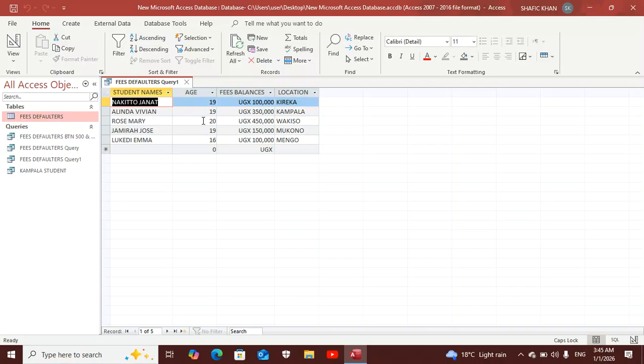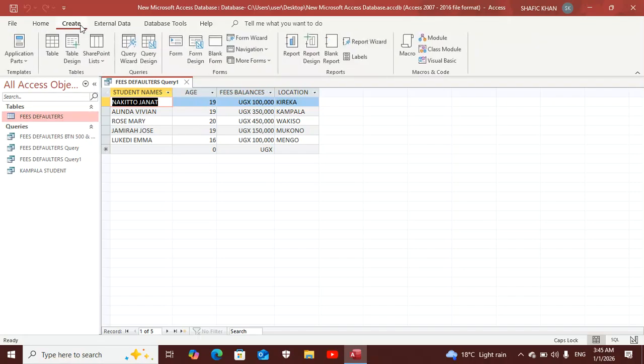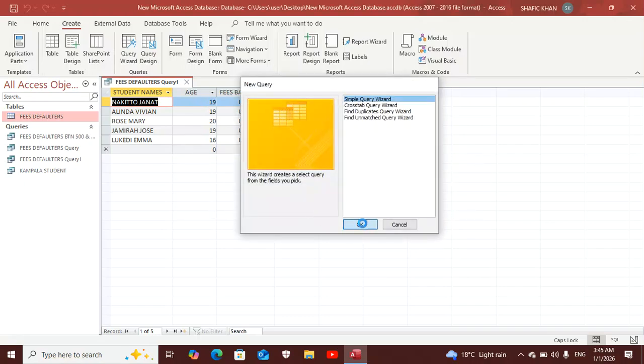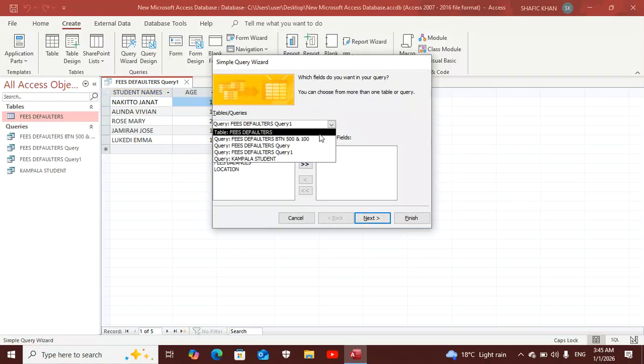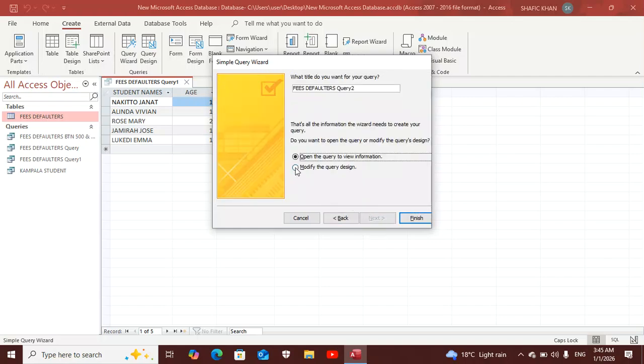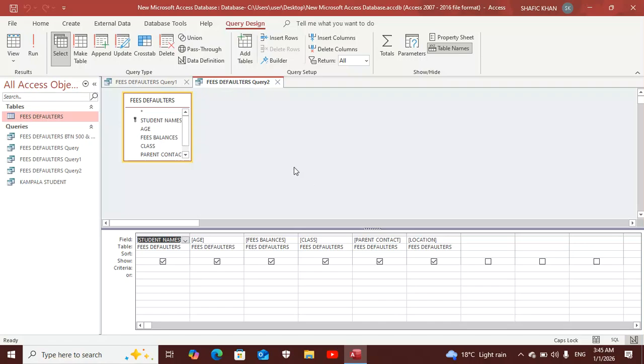Now, moving on, let's try to have another query. We are saving this. After saving that, we proceed. We're generating from the tables, however you can use any query given. You can generate a query from another query. Modify this, and maybe this time we are given a task to find a query of those whose name begins with a particular letter, or ends with a certain letter.